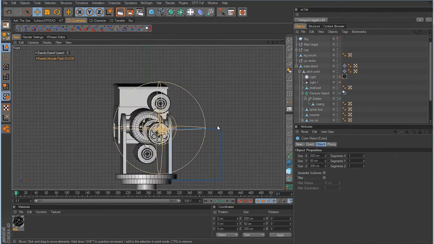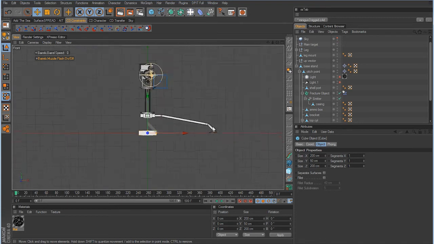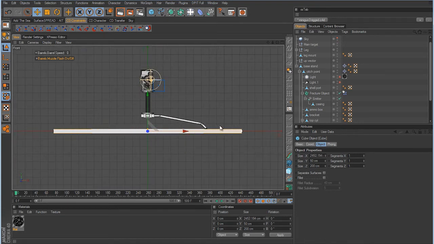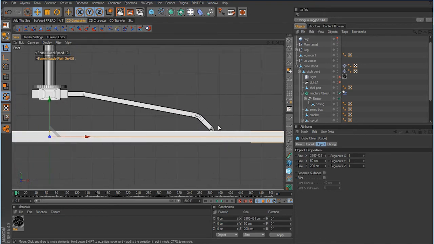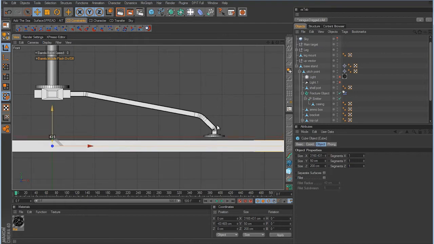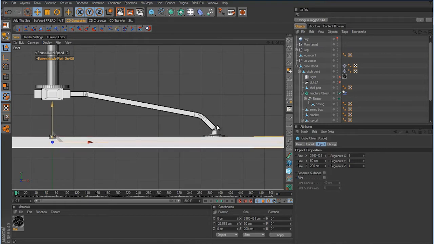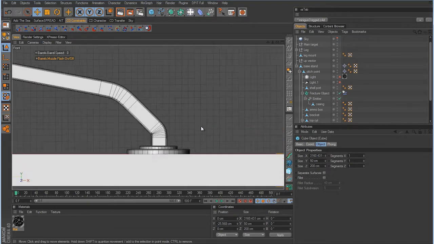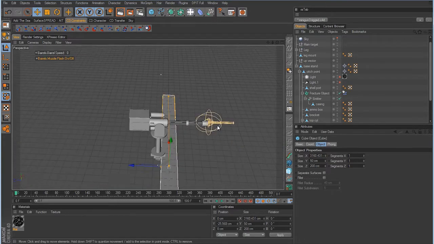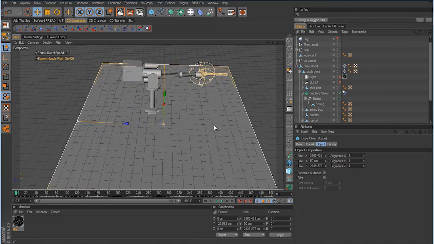And we'll go to a front view, and I'm going to scale that out, and I'm going to sit it down here where it sits directly underneath this leg. So about there, it looks good to me. And then we'll just scale it out in this direction.